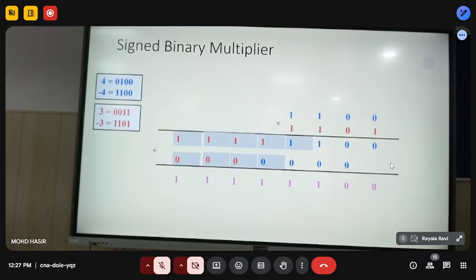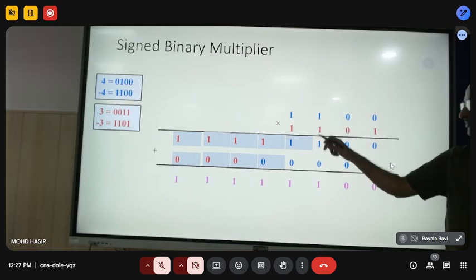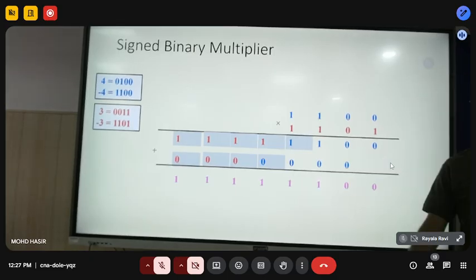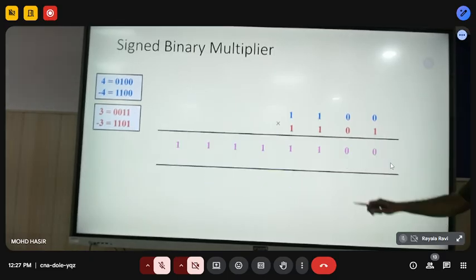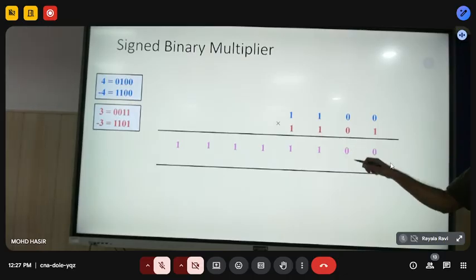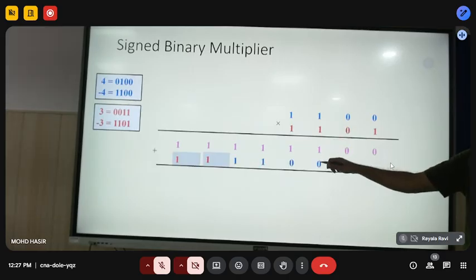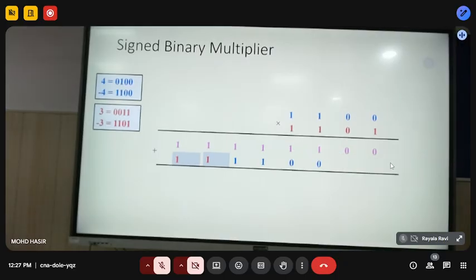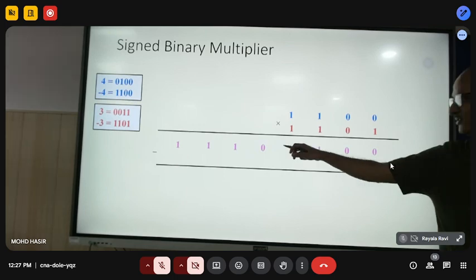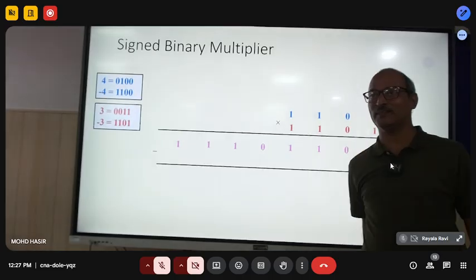Correct? So now the third time, what do I need to do? This has to be multiplied and added here. Right? So I'll pull this here. Okay. All bits except the last 2 are 1. And now, starting from here, it has to be added. Okay. What is the answer? 20210. Okay.